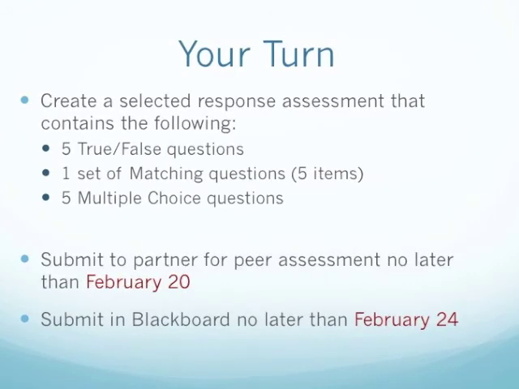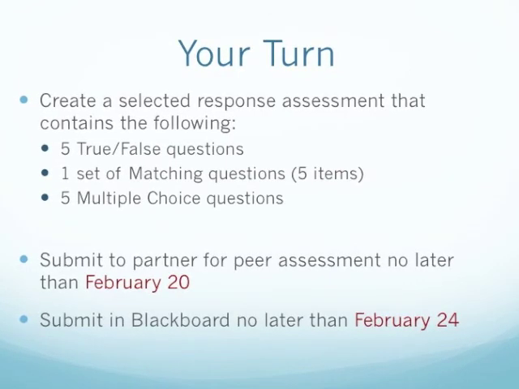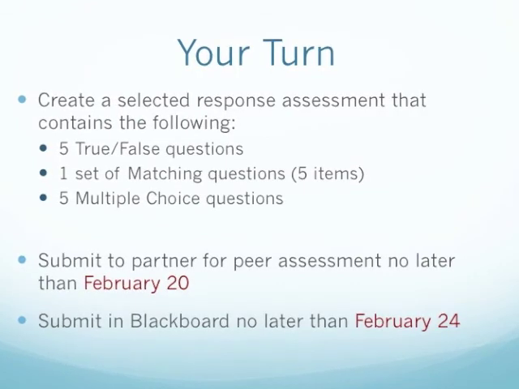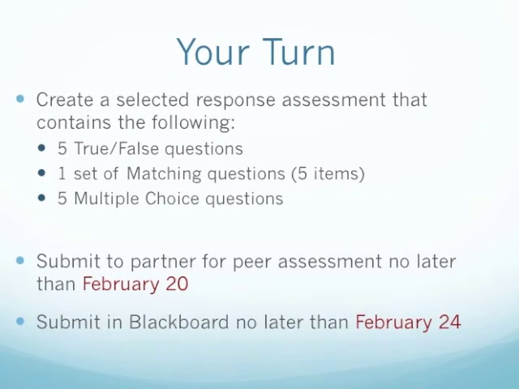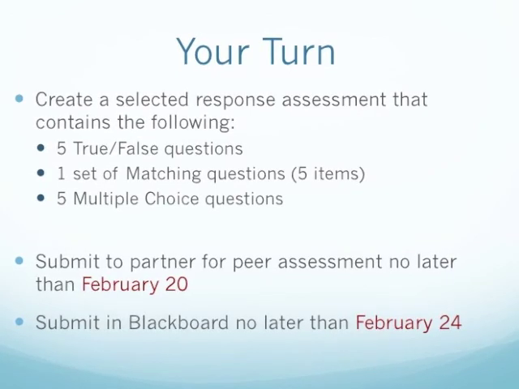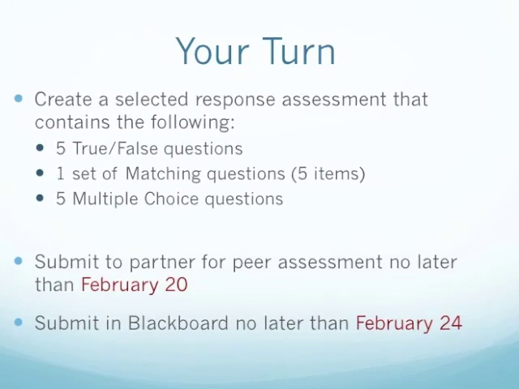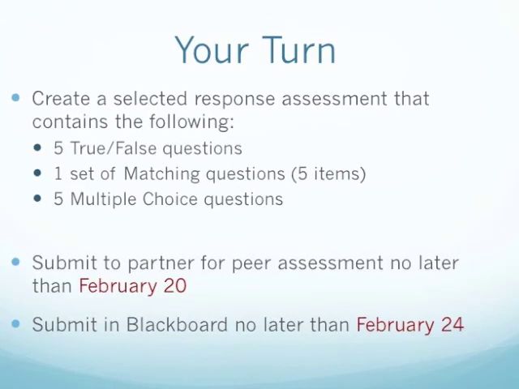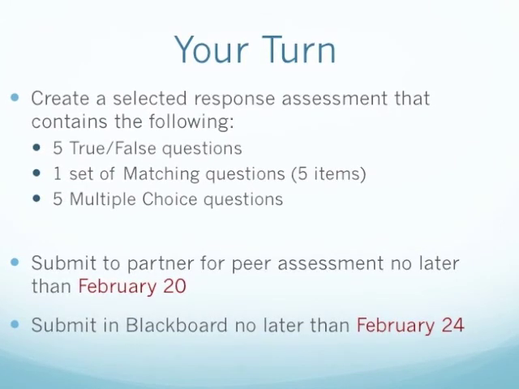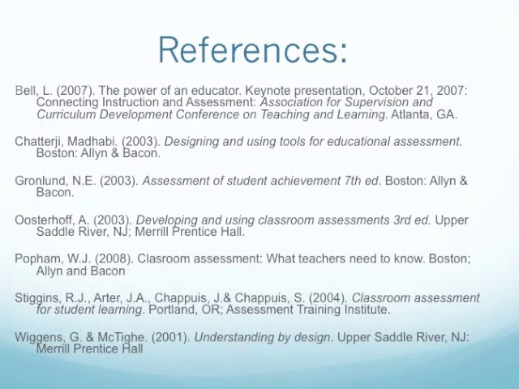You will submit your test to a peer for some peer feedback no later than February 20th, and then you'll take a look at their feedback and make any changes that you would like to make and upload that in Blackboard no later than February 24th. If you refer to the rubric in the syllabus, you'll also see that there's a reflection piece that goes along with this. So just make sure you double check that before you submit your final assignment in Blackboard.